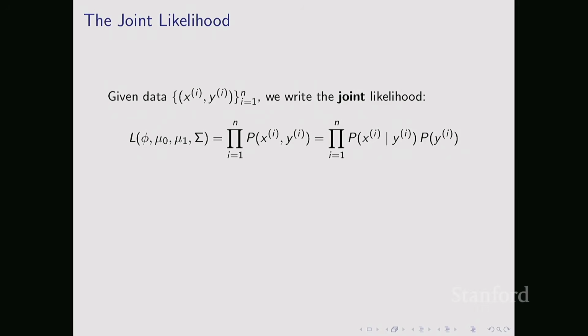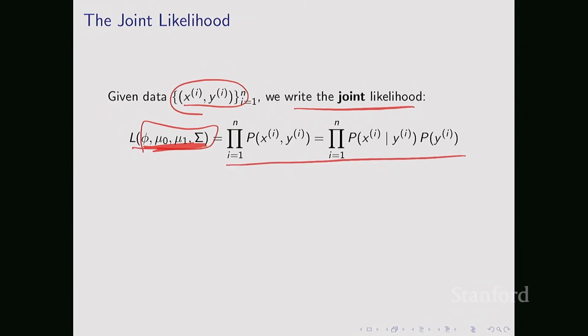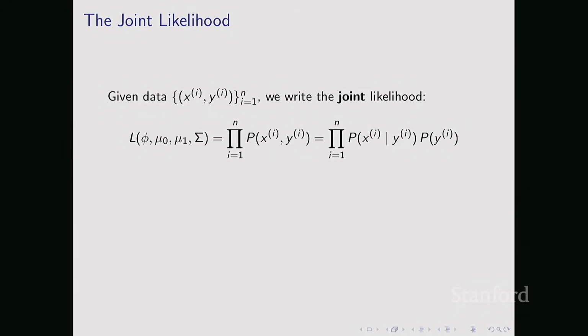Here's that probabilistic machinery. You've seen this before. Given data xi, yi, we're going to write a joint likelihood function. What is it doing? It's taking all the parameters that are in there and scoring them in some way, according to that model. I've been a little bit remiss here. I didn't write all the semicolons with all the parameters on the side. I warned you about this in advance, but be aware, these probabilities are with respect to these parameters. Now, why were we able to write them as a product?